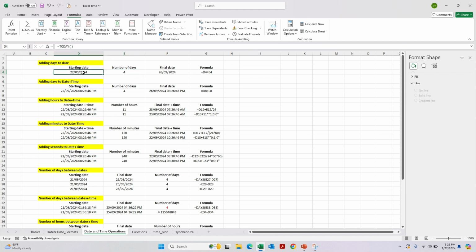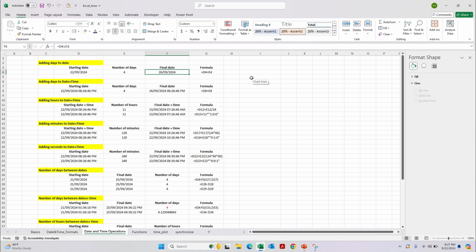So you have a starting date and you want to count 4 days from that date. What is the date 4 days from that date? All you have to do is just add 4 to that. Because number of days, in the Excel storage format, is basically counted as 1. So each day is counted as 1. So you just add 4 to this and you get the final date. But sometimes this will be displayed. For example, let's try to write that here.